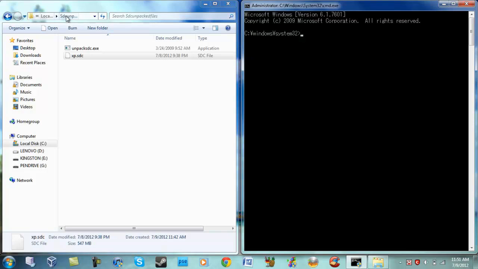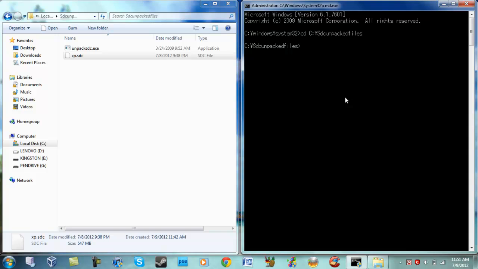Then we go over, and this is a little bit easier if you copy it. So you go over and change directories to SDC unpacked. So now we're in that folder, and if anyone's wondering why the forward slash is showing up as yen, it's because I told it to display non-Unicode characters as Japanese because the Japanese characters were not showing up, because they were non-Unicode.